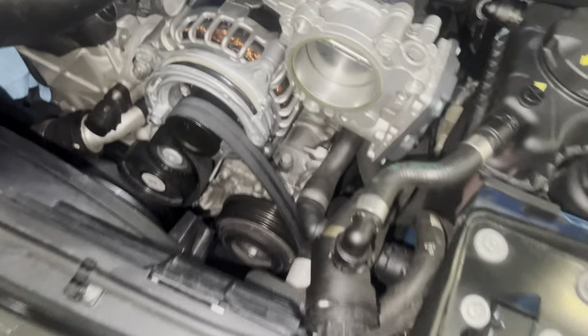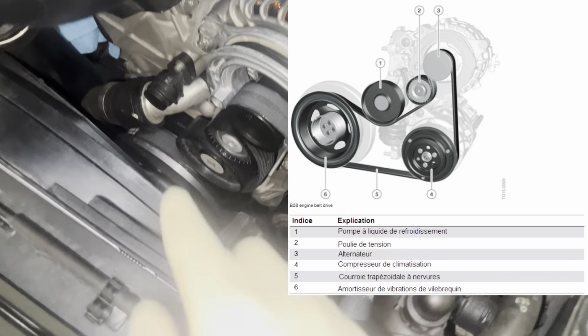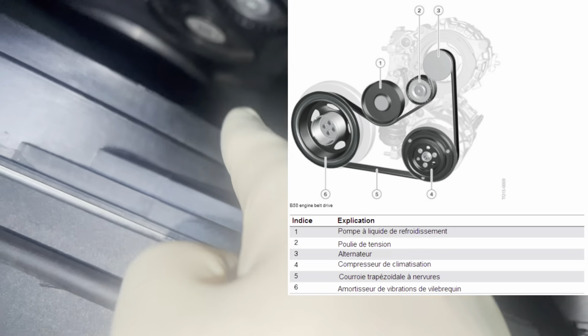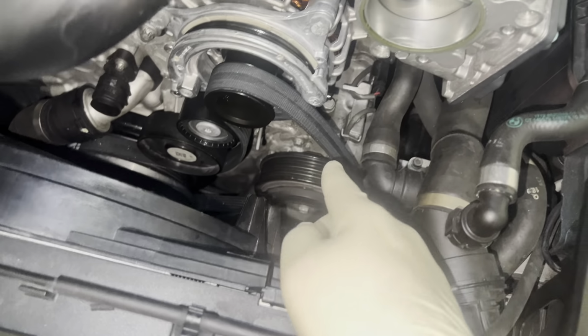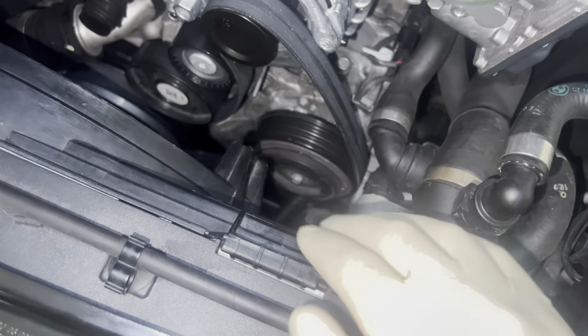All right, so I put the belt on. I'll put a diagram up on the screen that I used for this. Essentially, it goes around the crank pulley down here, comes up from under there, around this right here. I believe this is the power steering, I want to say. I'm pretty sure that's the power steering pump. And then over the alternator, and then under this idler pulley here.